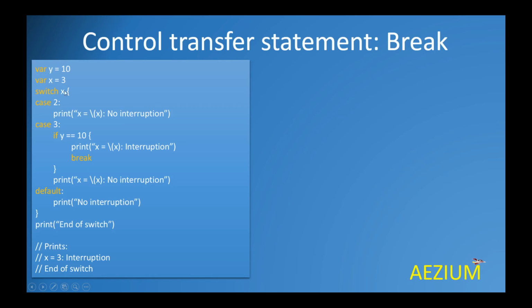So in this particular example, x is equal to 3, so case 3 is the one which is selected, and y is equal to 10, so the if statement is activated. So as a result, we are within this if statement code where this line is printed, and this is what we see here. Then we encounter break. This time we jump completely out of the switch without executing this line of code, and we end up executing this line of code which is completely outside the switch statement, and as a result this line is printed.